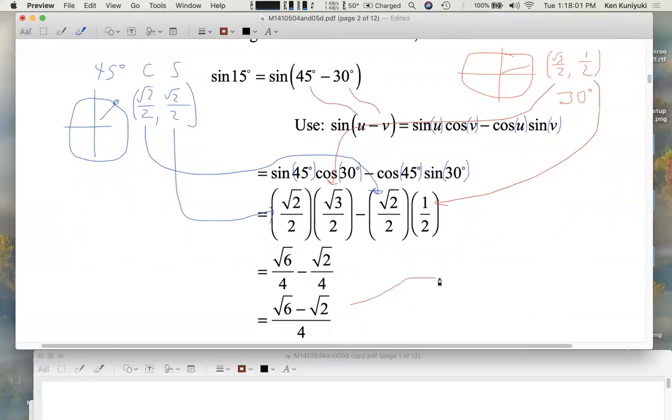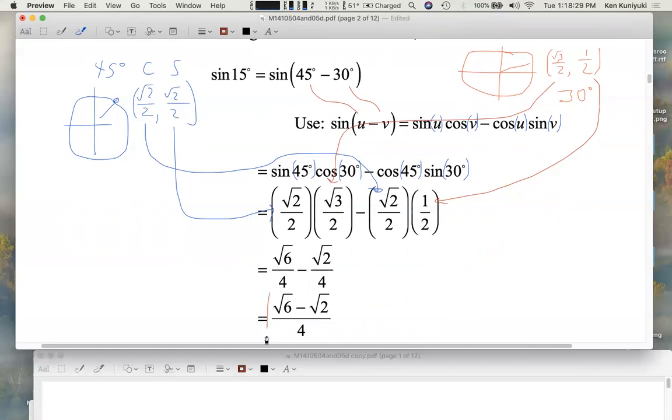Question: is root 6 minus root 2 equal to root 4? Is the difference of roots equal to the root of the difference? The answer? Generally no. And in this case, no, absolutely not. This is not 2. So that's wrong. Do not be tempted. That is not root 4 up there. I want you to simplify, but only in correct ways. That is incorrect. I'm going to erase all this. Leave this be. That's about as good as we can get it.